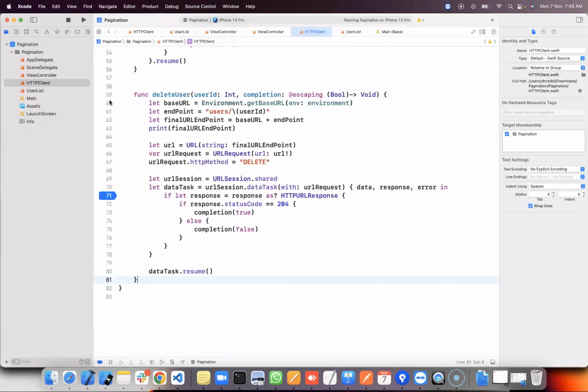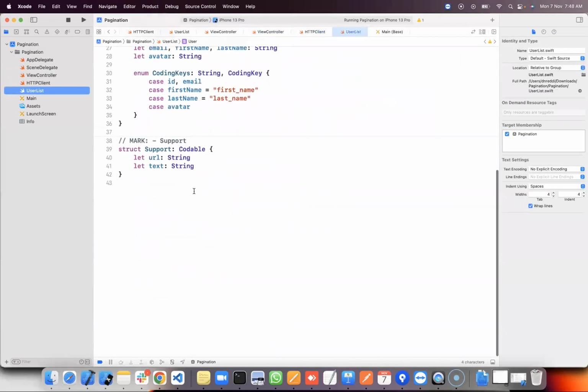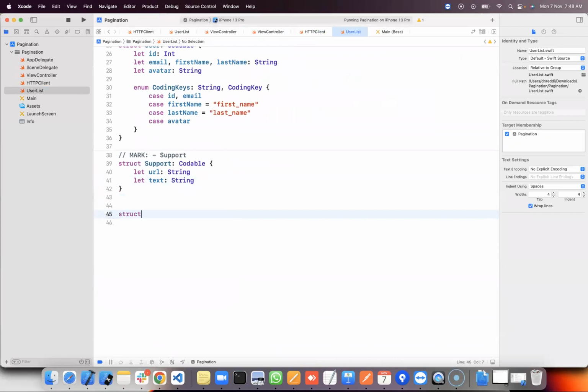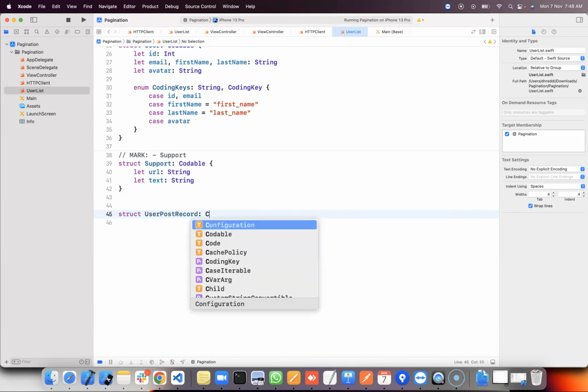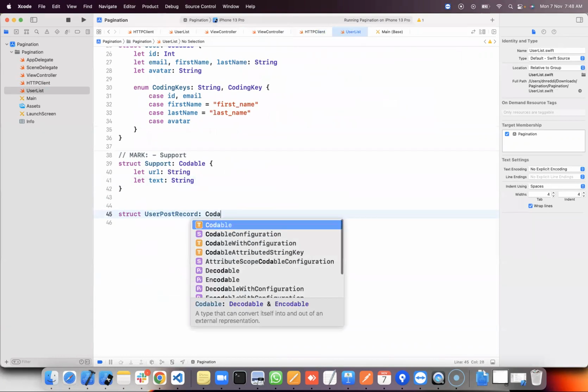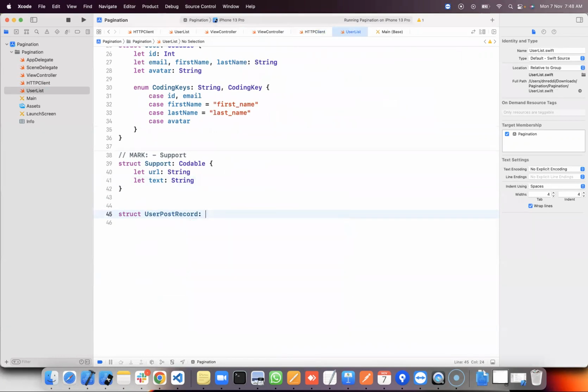Let me create that structure. Struct UserPostRecord, user post data. Okay, UserPostRecord, which is Codable again, or I can simply put Encodable.